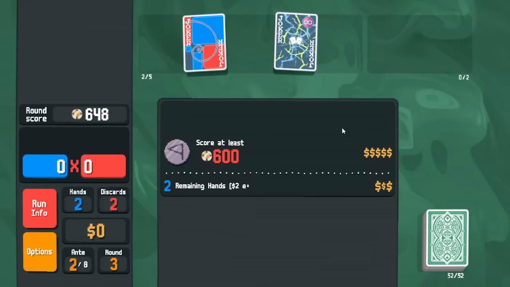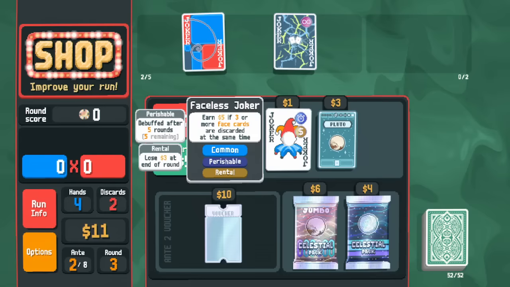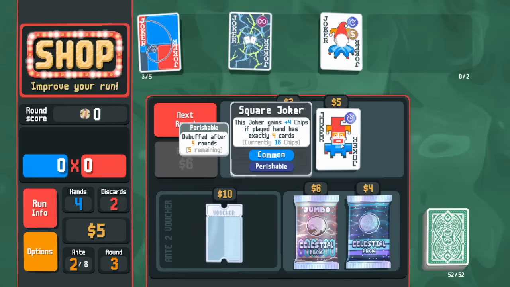Okay, I like this start so far. Earn $5 if 3 more face cards are discarded at the same time. Pretty sure I can do that. Even though I lose $3 at the end of the round. It seems very reasonable. Now, can I find... Yeah, wait, perishable. So it's trash. Eh, having plus chips is not bad, even though I can't use it that often.